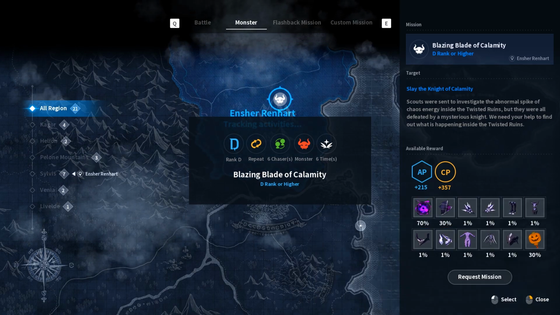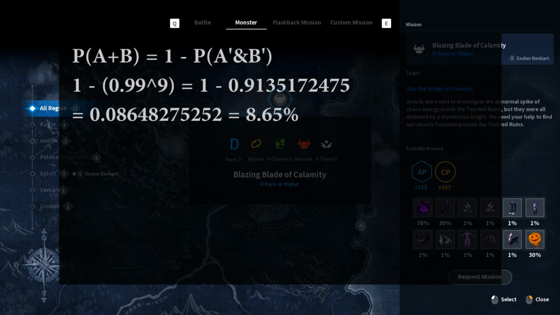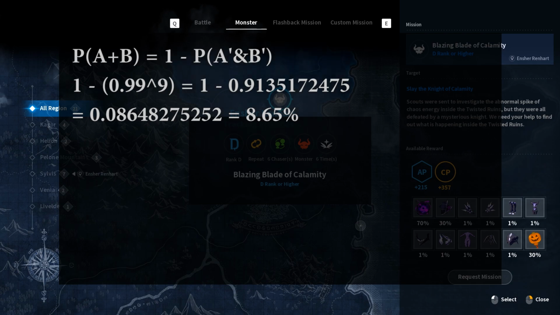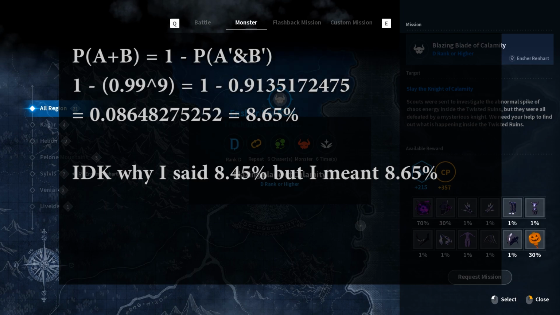So therefore, if we use the second method, it's going to be 1 minus, now we are a little bit smarter since this is not our first time doing it, we can actually do 1 minus 0.99 to the power of 9 because there are 9 equipments over here. And since they're all at 1%, what you get is 1 minus 0.9135. And that will give you 0.0864. And if you round that up and change it into a percentage, it's about 8.6% chance of getting an equipment by doing this.